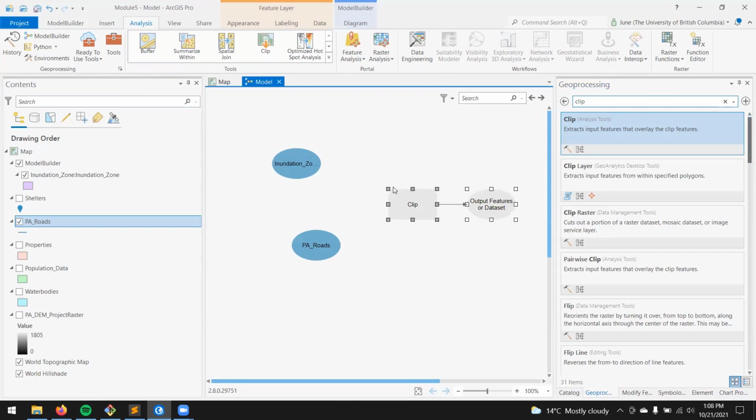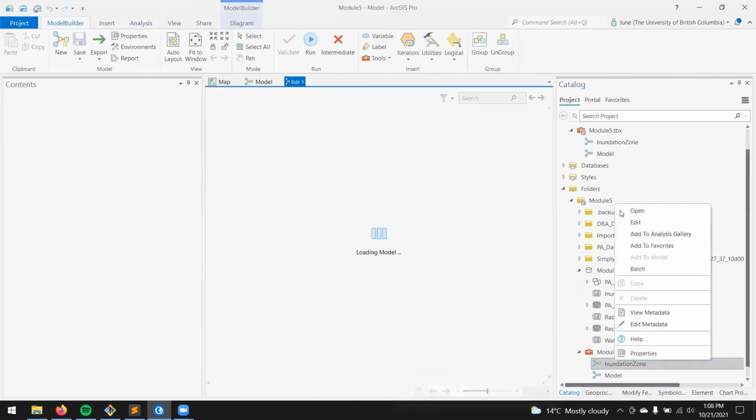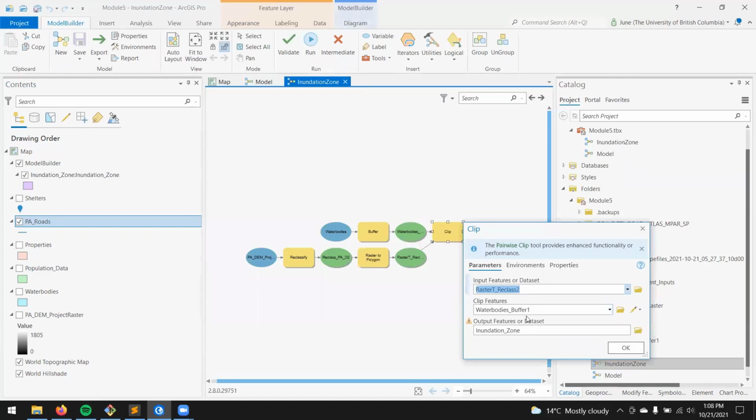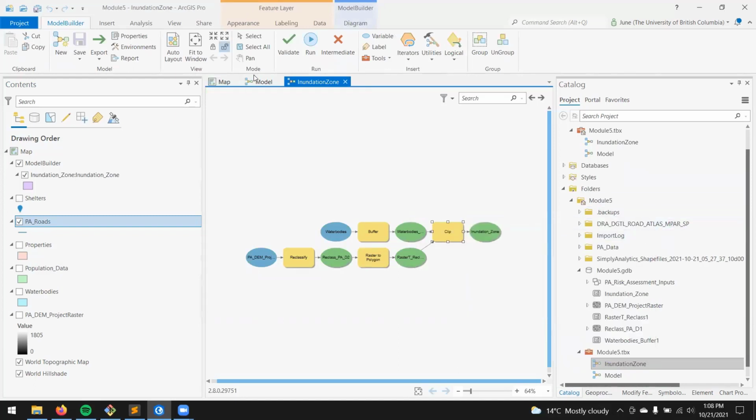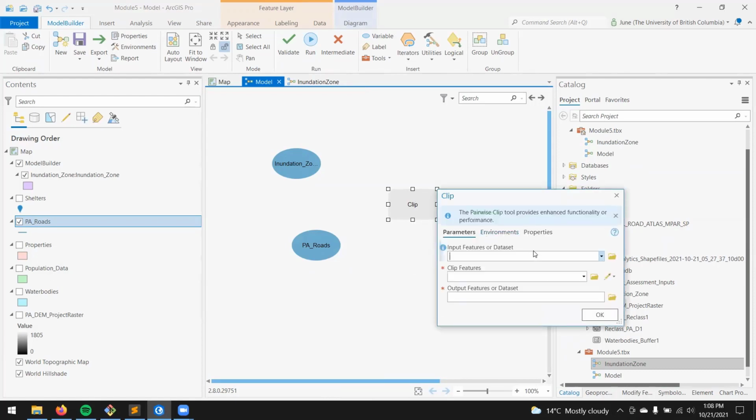And so with the clip in the other model, the inundation zone, I said it didn't matter which of the inputs was which, because all we were concerned with was getting the overlay. But with this one, it's very important to make sure that the clip layer is set properly. So we double click to open.